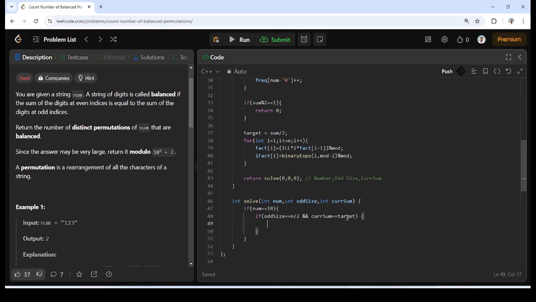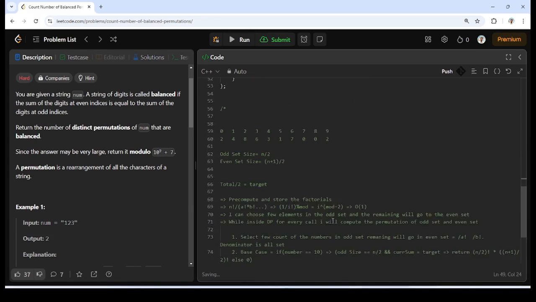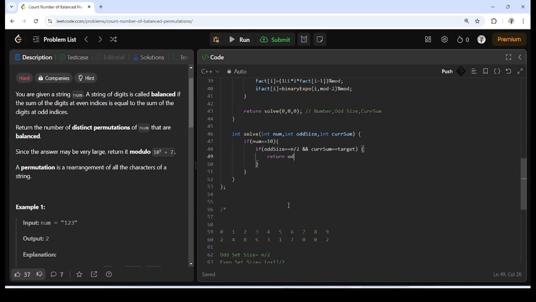If that is the case, then return permutation of the numerator, and that's going to be odd size factorial, fact of odd size and even size. So let me also create an even size variable. That's going to be n minus odd size, right?